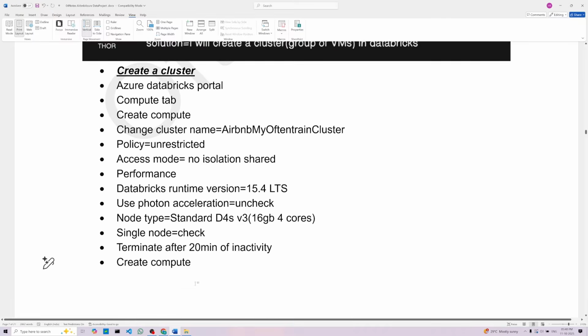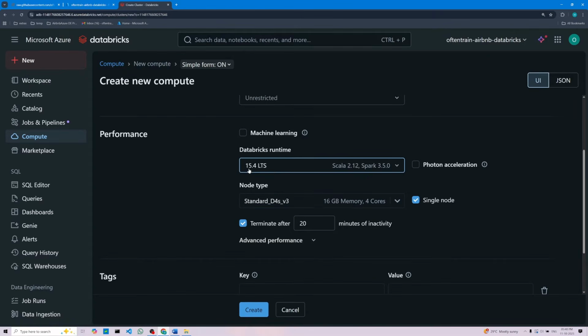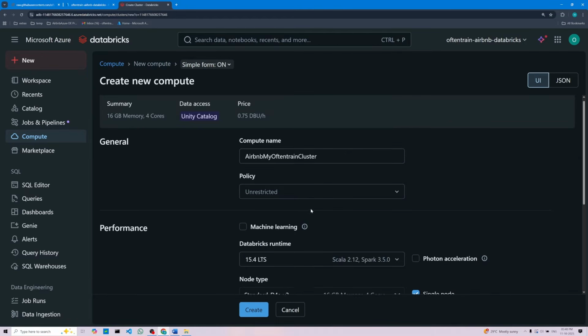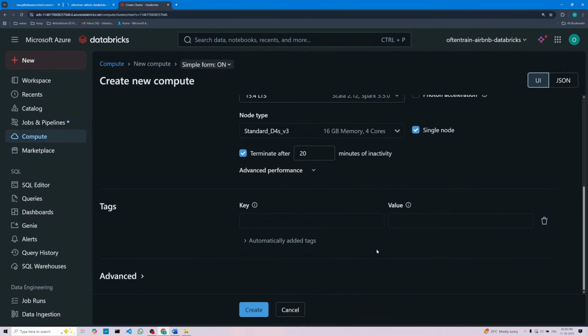Then it will create our cluster. 15.4 LTS, D4s v3, 16 GB 4 cores, 20 minutes, and this will be the name. Okay, everything looks fine. So just click on this create.